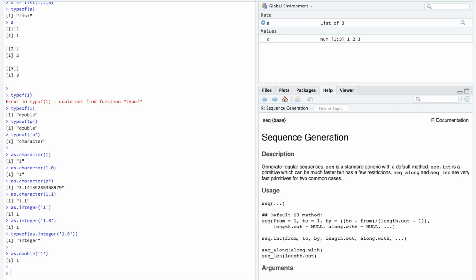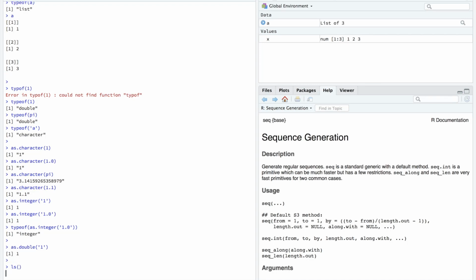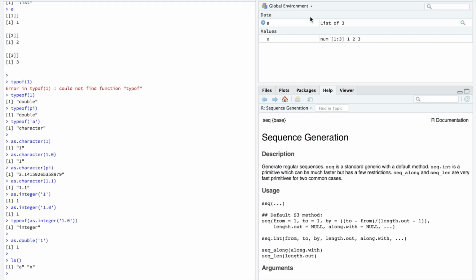All right, next command. We actually have two folded into one here. So we have the ls and rm commands. The ls is going to show us the variables that we have up in our global environment. So we have a and we have x. And in fact, while we're discussing this, let's take a look in the upper right-hand corner again. When we have something like a list, we can see now that this variable has this, it looks like a play button actually, but this arrow next to it. If you click on it, then it'll expand it and it'll tell you the values for the different elements in the list. So we have this number 1, 2, and 3 inside of our list. Just a cool little thing for you to see there.